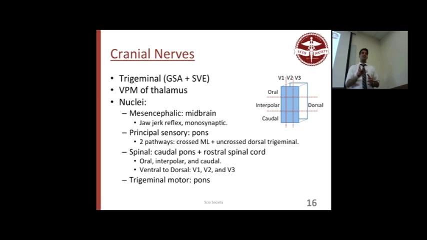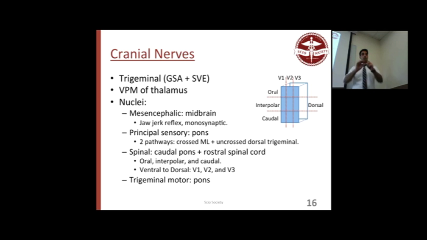So how the proprioception is different from the other pathways is that the cell bodies, for most things that we know, are located in the trigeminal ganglion. But for proprioception, they're located right in the mesencephalic nucleus. So the mesencephalic nucleus is in the central nervous system, and usually the cell bodies are found in the peripheral nervous system. So this is the only exception. This is the only place you'll find where the cell bodies are actually located in the mesencephalic nucleus, which is in the central nervous system.